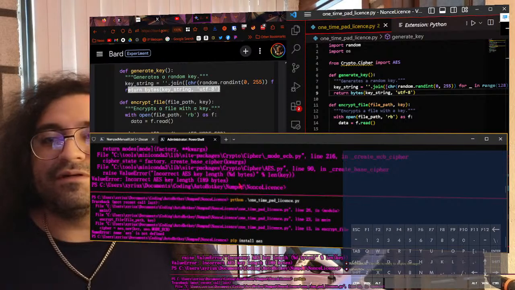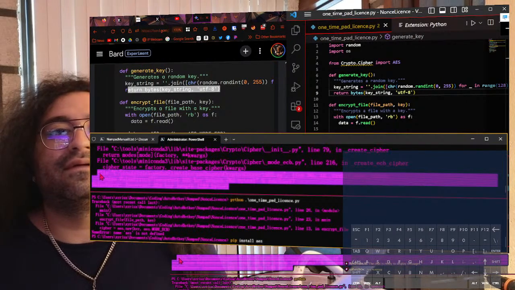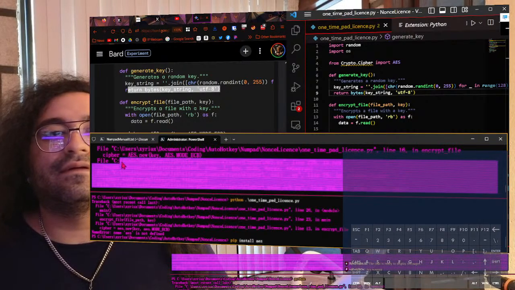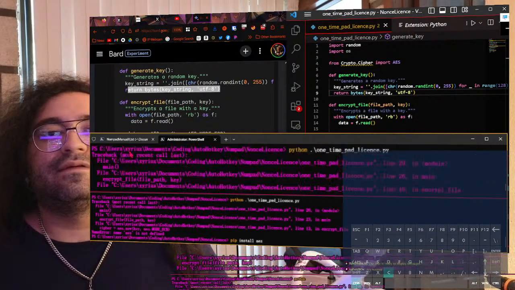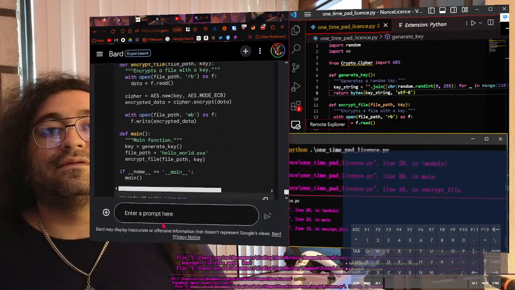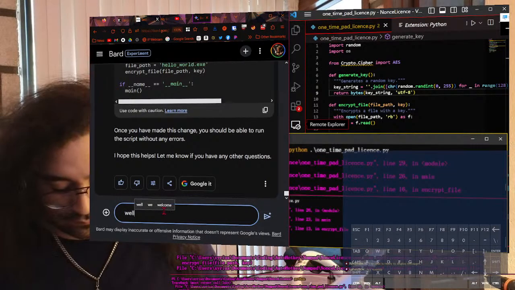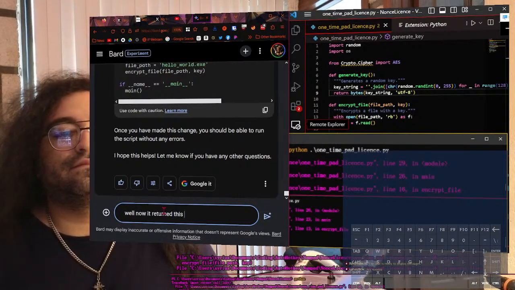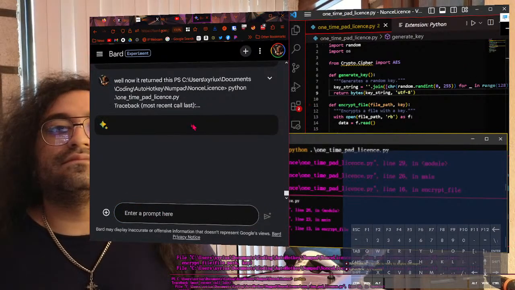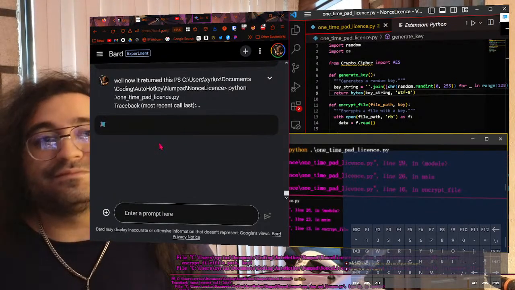Now it's going a little bit gray. Hundred and 89 bytes.